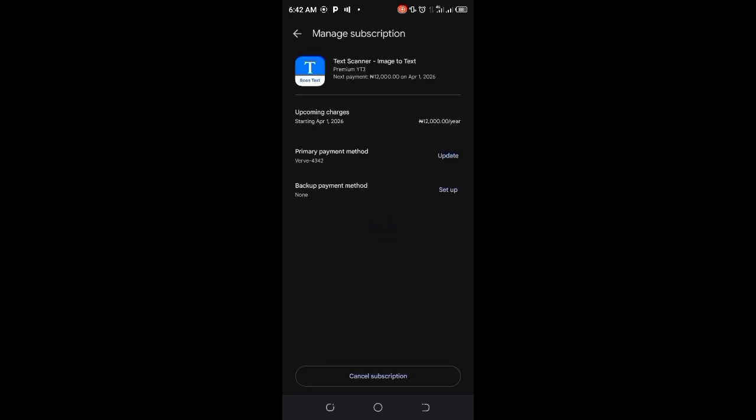So this is a particular app I have on my phone that I have subscribed to. If I want to unsubscribe from this app, all I need to do is click on cancel subscription. I hope we get it. So that is how you navigate to cancel your subscription on any kind of website or app.